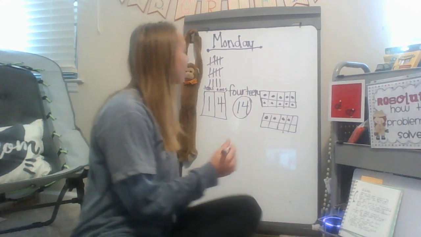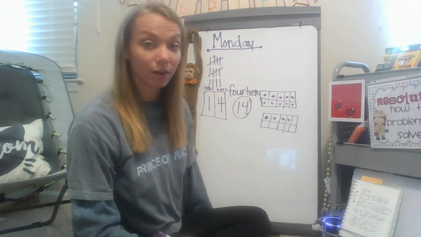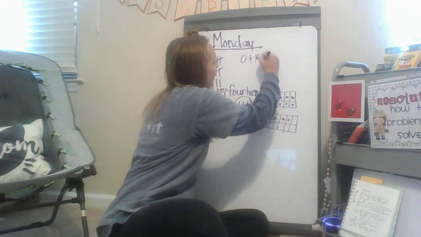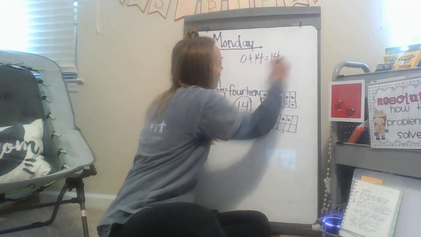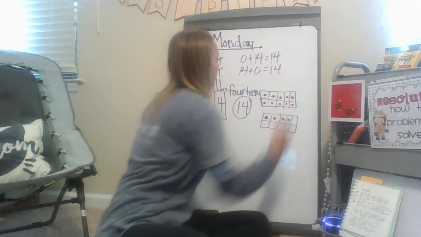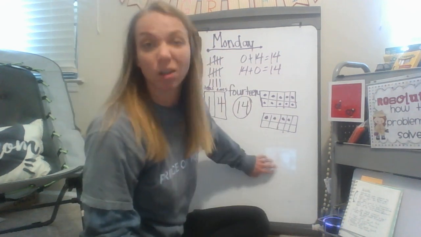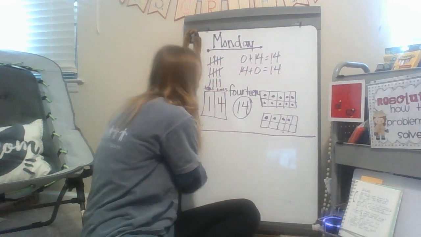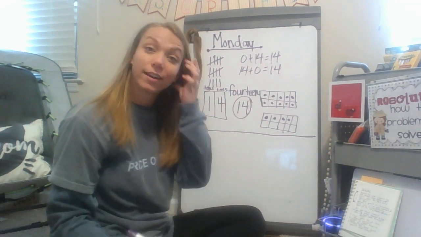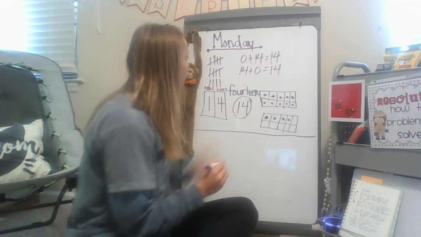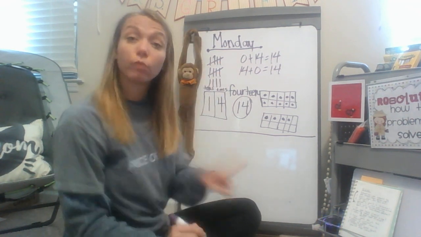All right, here we go. I always start with 0 because I'm a smart kid. You should too. 0 plus 14 equals 14. 14 plus 0 equals 14. Now I wrote kind of big today, so I'm going to go ahead and draw in my Get Crazy section. And if you have more room up top, you can write it there or you can write it down here. We're going to have plenty of problems today. 14 is a pretty big number. So I did 0. Now I can move to 1.